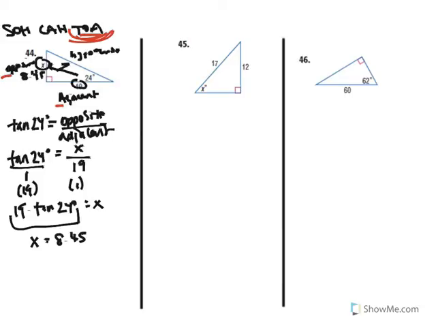So I name my sides first, according to the angles. Across from the right angle, I have my hypotenuse. This is my reference angle. The opposite side from my reference angle is 12, and the adjacent side is here. I write my acronym, SOH CAH TOA, and I look for the sides where they give me information. So they give me information here for the hypotenuse, and information here for the opposite side.